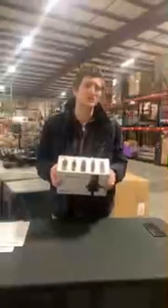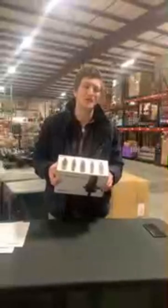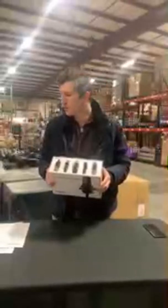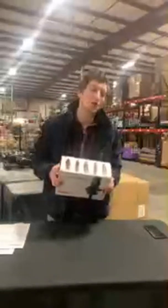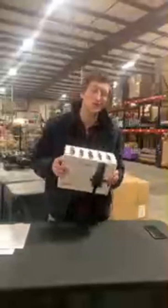Where this excels is its versatility overall. It's not really known for doing any one thing in particular, but if you want to spend a little more than what you would on the WA47 Junior, and you want a nice all-rounder that you're going to be able to use on vocals, acoustic guitars, drums, these are a good way to go.